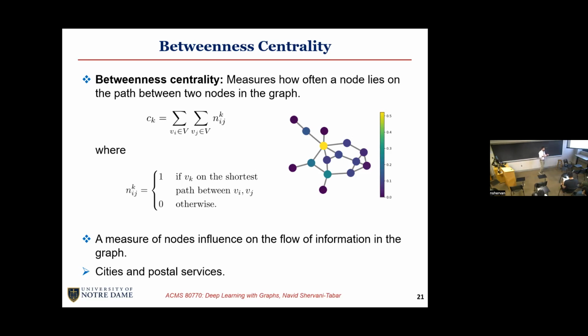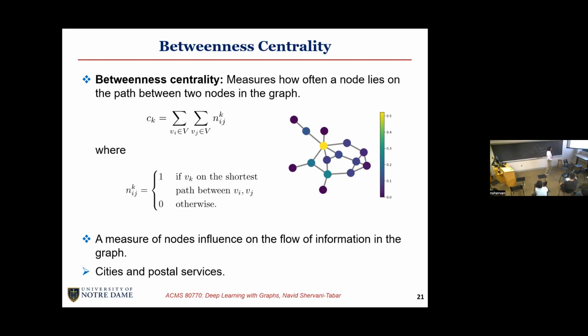If the town is sitting in between a lot of cities, it will see a lot of traffic going through that town. If your town is just a remote town that has only one connection to somewhere and doesn't fall on the shortest paths of many other towns, you will rarely see anyone passing through, delivering messages. So this is the idea with betweenness centrality. It looks at whether your node is on the shortest path between a lot of pairs of nodes in that graph, excluding that node itself.